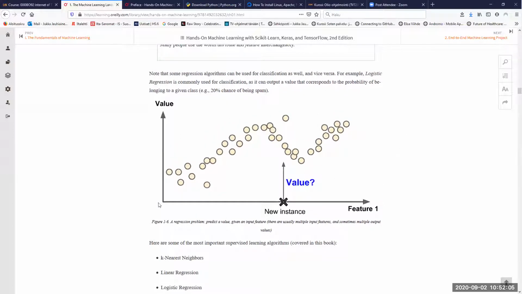In general, the regression looks like this. You have some data, and then you fit some kind of mathematical function to this data that best describes it. In the simplest case, it can be linear, so it's quite easy. But in this case, it's obviously not linear, but some kind of higher degree polynomial, for example.